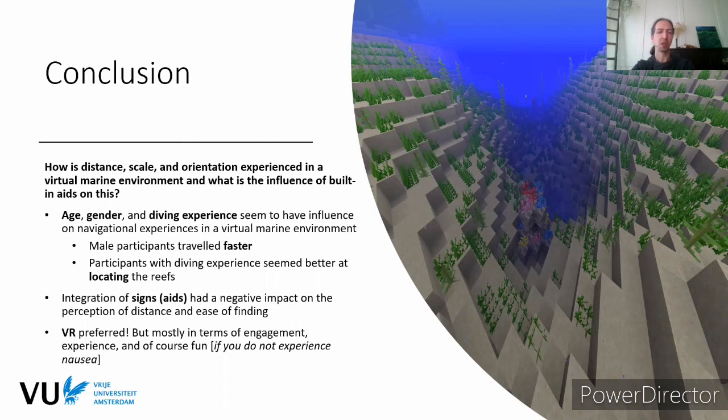Integration of navigational aids for now had a negative impact. And the VR was definitely preferred for engagement and experience, and of course a lot of fun if you don't get nausea, which happened on one or two occasions, fortunately.